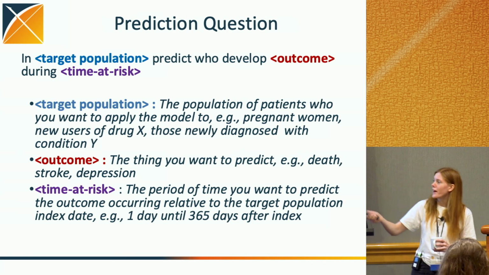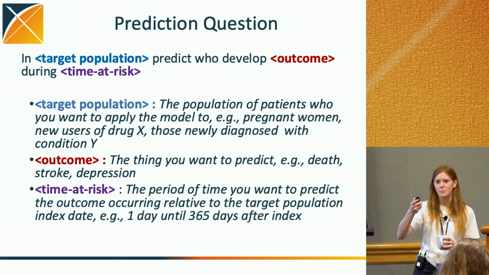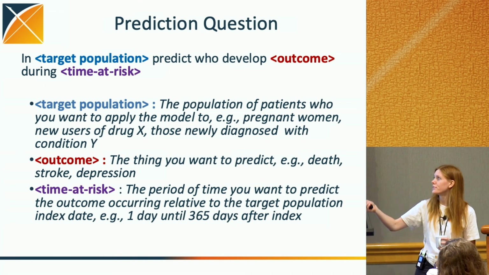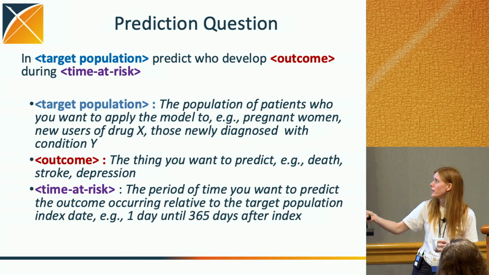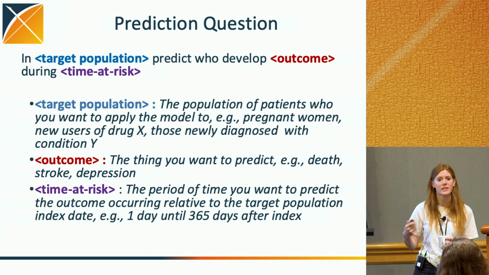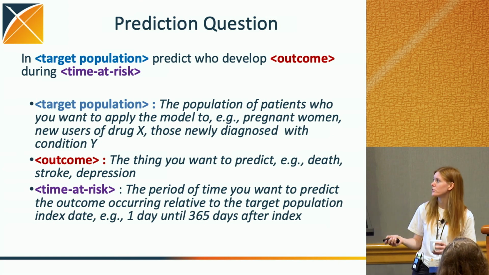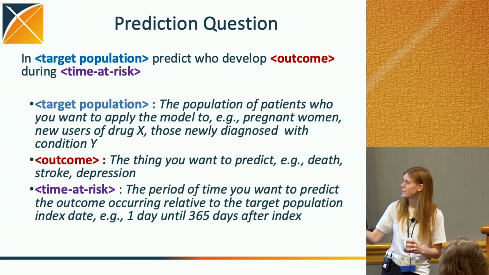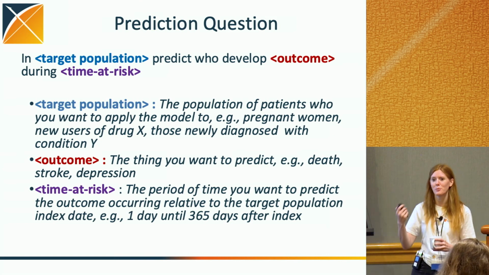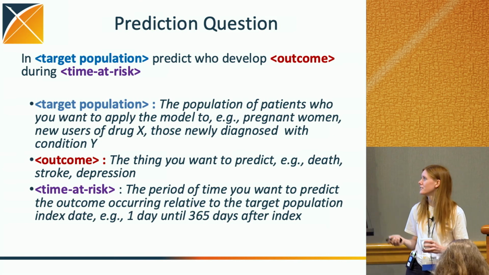And the way we go through that, as you've seen at the beginning, and Peter also went through this, we define everything with the target population, so who it is you want to do the prediction for, and this will tell you the index date that you're actually going to be applying the prediction. Then the outcome, what it is you want to predict, and when you want to predict the outcome occurring. So these are the 3 main components that should actually help you get a good labeled data set.